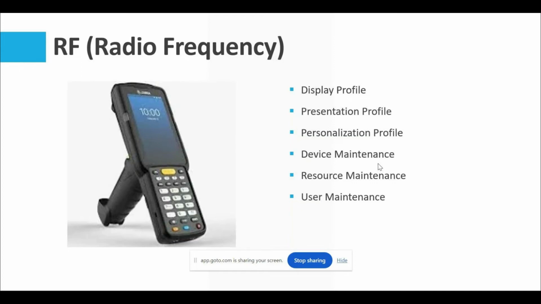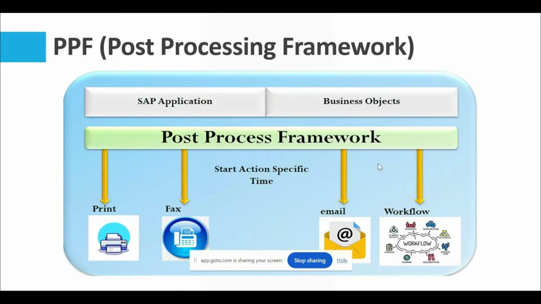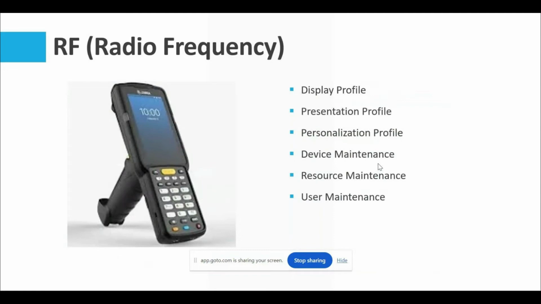Now in our regular SAP ABAP world, what we usually do is we have authority objects, correct? Those authority objects restrict users from executing some transaction code. Here we do not have any transaction code. SAP RFUI is a standard transaction code which directly brings up the menu. Now if I execute a menu and then try to restrict something, that will be wrong, because then I'm showing something and still restricting it.